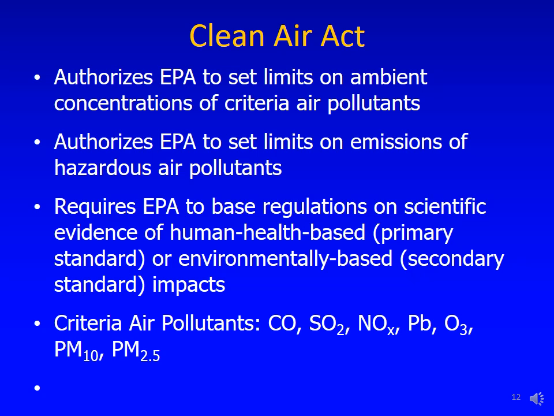So what are some of the specifics of the Clean Air Act? Well, it authorizes the EPA to set limits for ambient concentrations of criteria air pollutants. These criteria air pollutants are the ones that we know can cause human health issues. In addition to the criteria air pollutants, we also have hazardous air pollutants, which are known to be carcinogenic or mutagenic. The EPA doesn't monitor the ambient concentrations of these species, but focuses on setting limits on emissions and the tracking of these hazardous air pollutants.